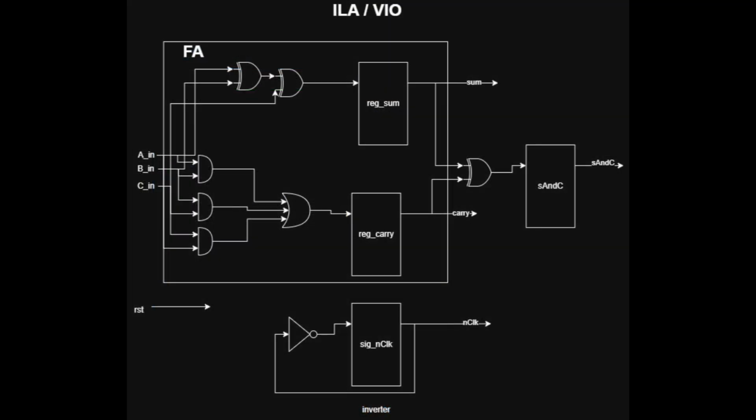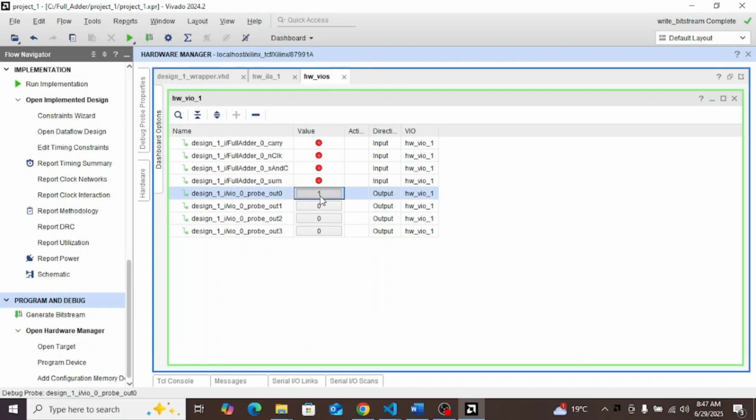And once again, this is our circuit, and we're going to observe our sum and carry, and also the not clock, which is an inverter. So let's see. When we put 0, 0, 1, 1, everything is 1, 1. We are supposed to get our sum and carry. See, this is our reset signal. When it's 0, everything goes to 0, and when it's 1, we are able to get our output.